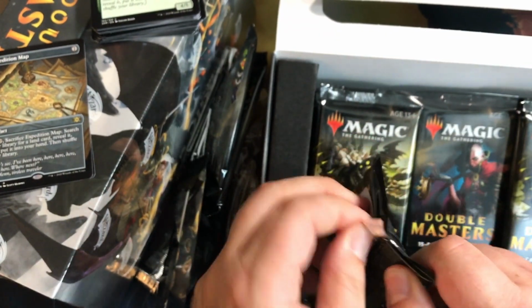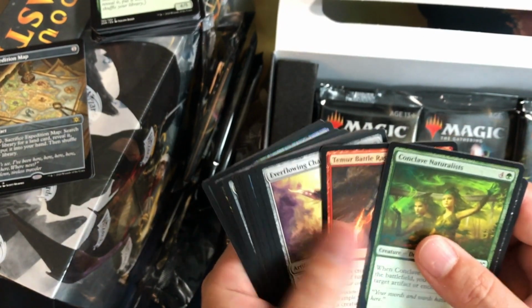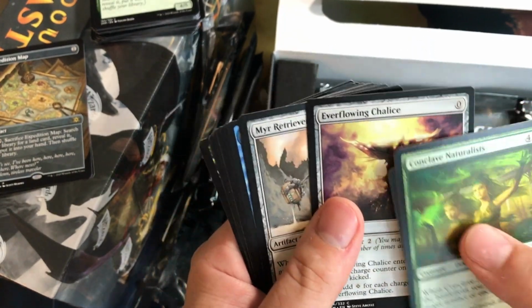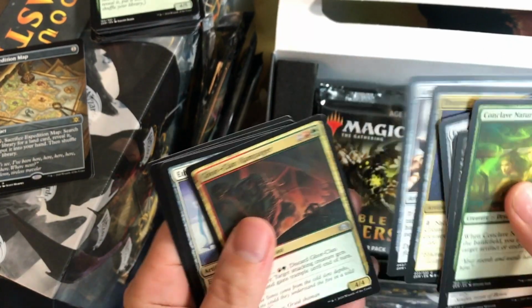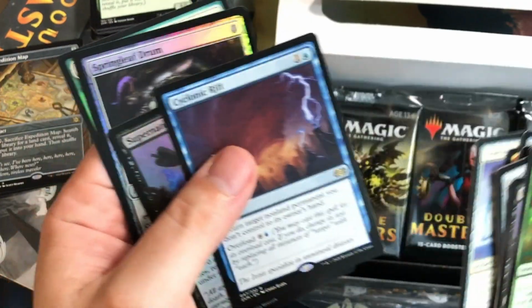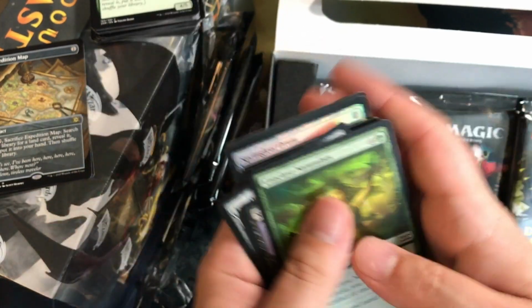Boom. Boom. Boom. I am excited to record the podcast tomorrow with Mr. Cooley. This is one of his favorite cards. Everflowing Chalice from Dice Factory. I'm going to talk about how these box toppers have dropped in price. Classic. Hey, Rift, Foil Drum. I mean, it's not a box topper, Cyclonic Rift, but talk about a card with consistent value.